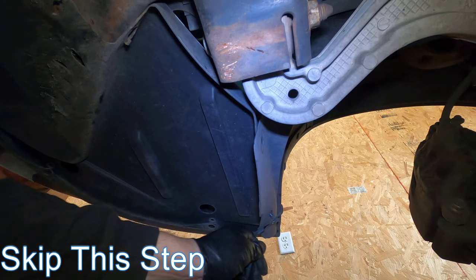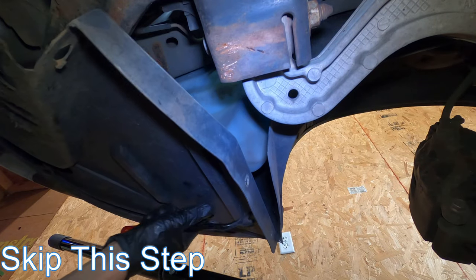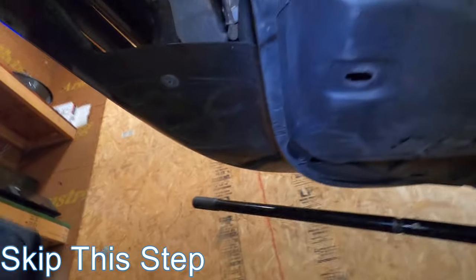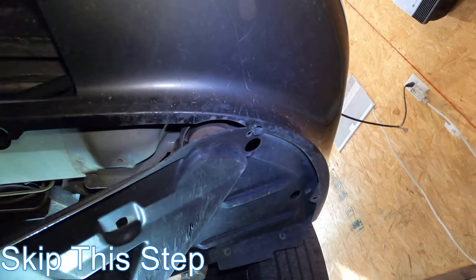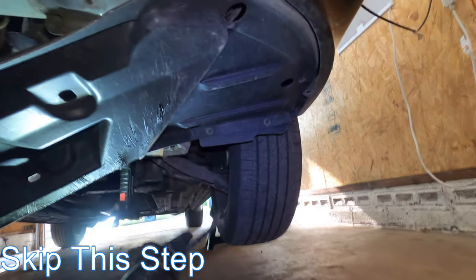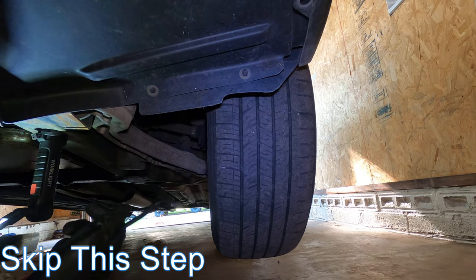Two in each wheel well. Oh, like that. Oh, as I said, two in each wheel well, and I forgot one.